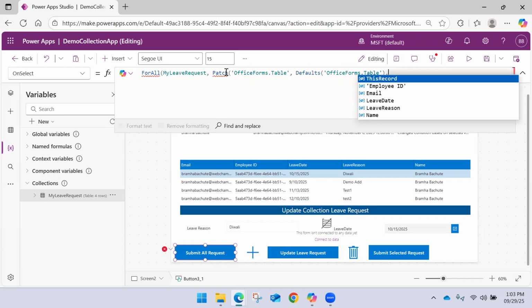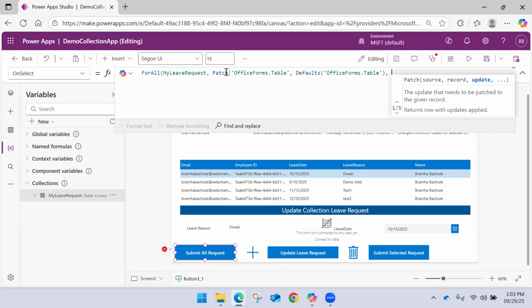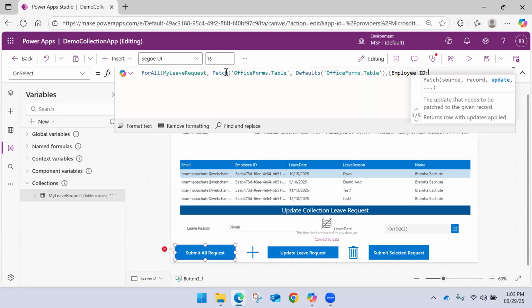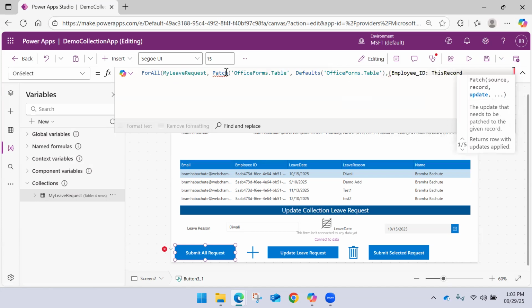And now, yes. Now I should say employee ID is equal to ThisRecord.employee ID.